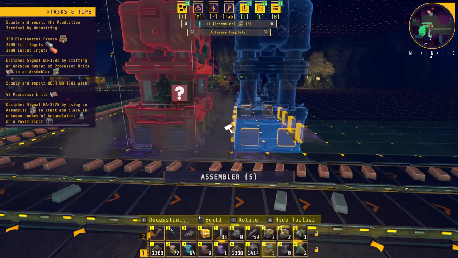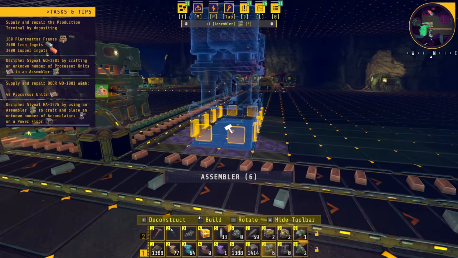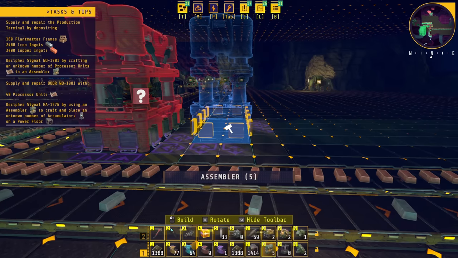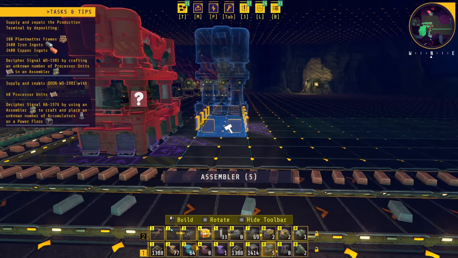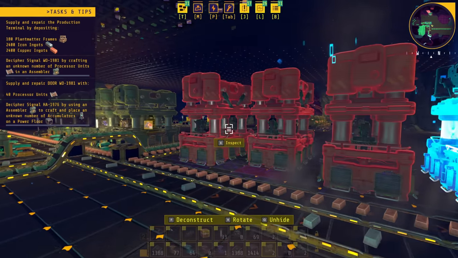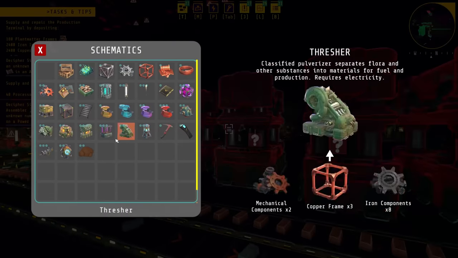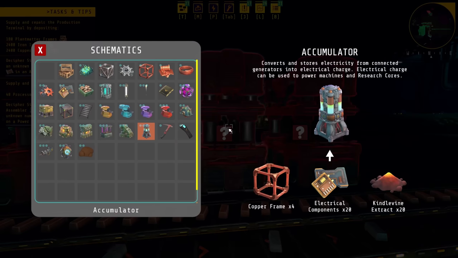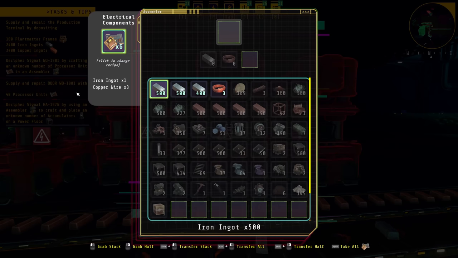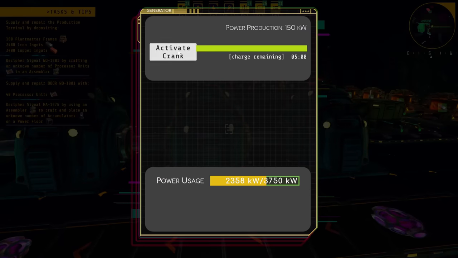Accumulators. I need this in the middle. Okay. Copper frames. Accumulators. We're just gonna need to move back at least a tile. And then we can do electrical components and then do copper wire. Okay. So you're gonna do copper frames. You'll do, power just went out. You'll do the accumulators. You'll do electrical components, and then you're gonna do the wire, and you're gonna do the kindle extract.